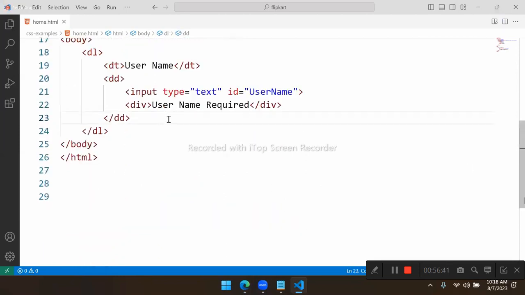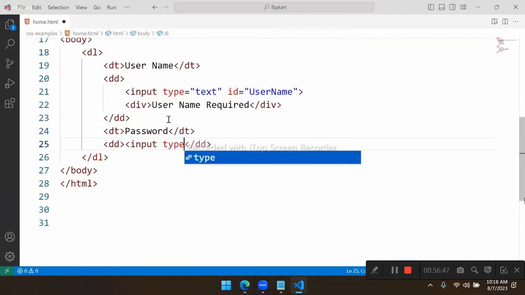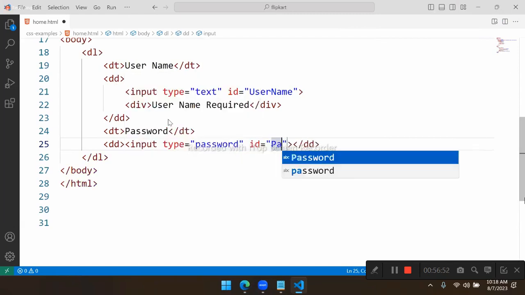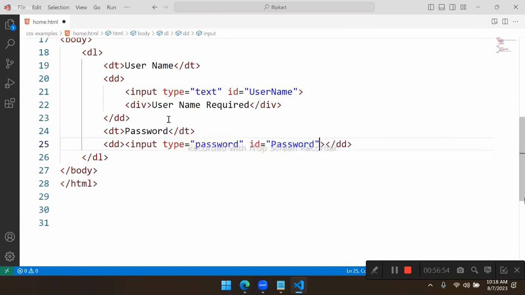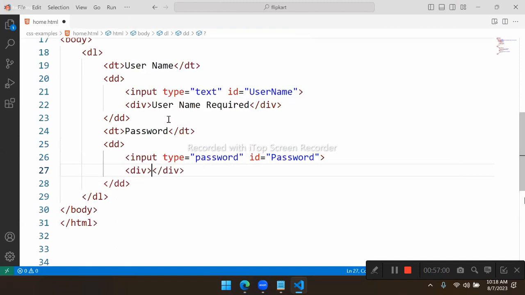Suppose there is data term password and data definition input type is password. And you have an ID called password. For password, some tip I want to display. The tip is nothing but we have to just give a div.